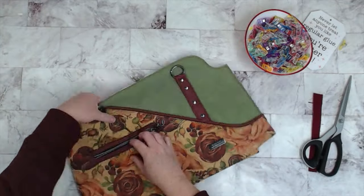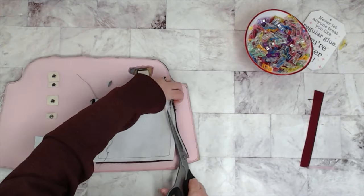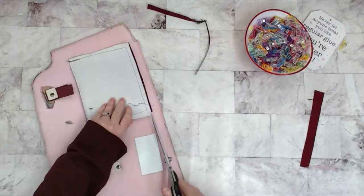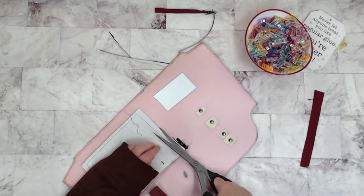So that's all done like so. You have a functioning pocket. Go ahead and trim up that seam allowance and trim back that zipper tape if needed. That is your front main panel complete.